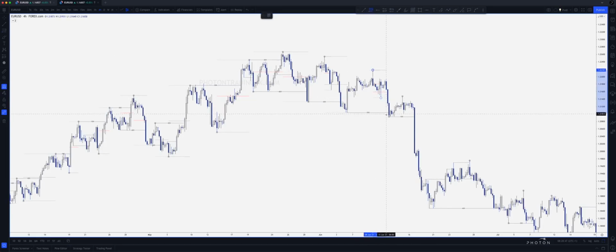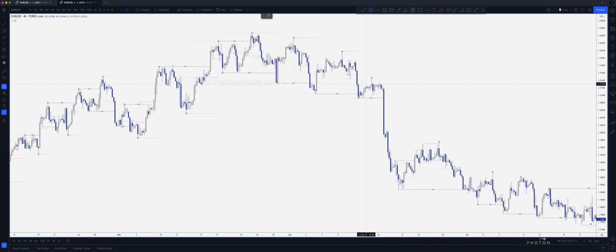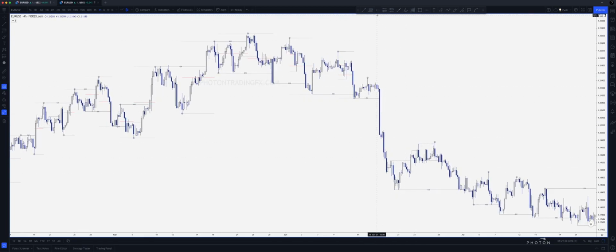Just adding these sort of layers of analysis to help us, right? This time we don't quite make it near the EQ, so technically not a valid pullback in terms of just trying to count the stats here, of whether it does pull back past the EQ or not, okay? So although I said it's not valid in terms of that, of course you can still look to take these trades. And this is what I mean, right? You're just going to have to work out, are you going to be happy to sell in those low prices, right? Are you going to be happy to sell on the discount? There are going to be plenty of times where you still get massive risk to reward, okay?